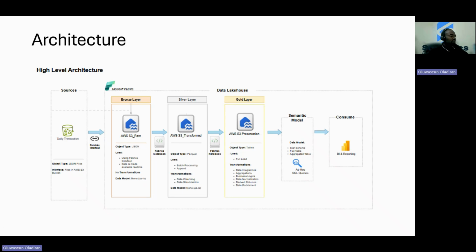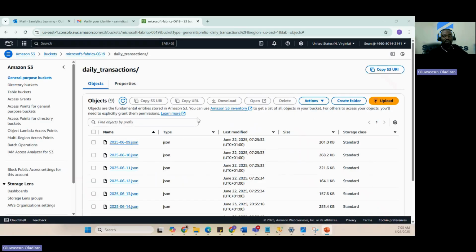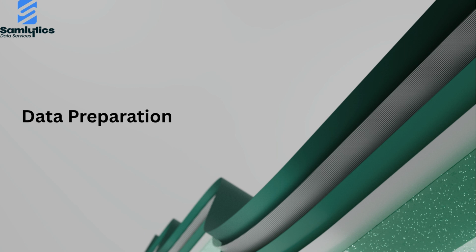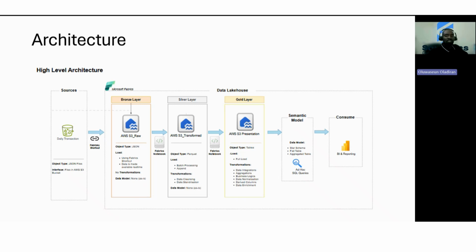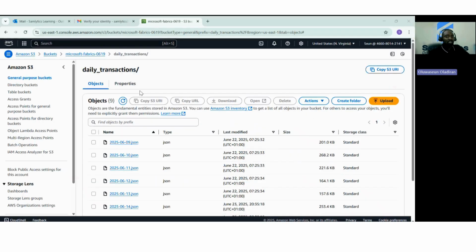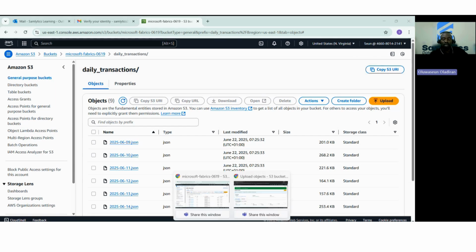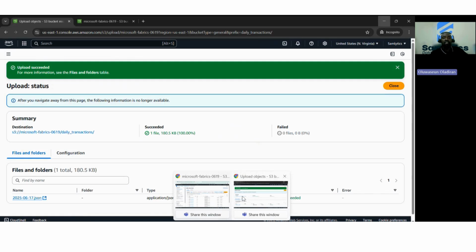Okay, so I think I can stop the presentation. The first step is the S3 bucket environment. For the S3 bucket, what I did was to create a user group first.